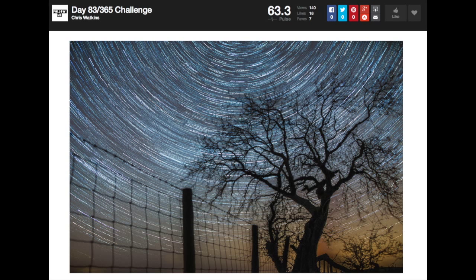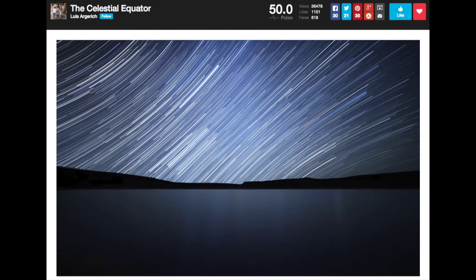You shoot a time lapse, so however many frames you want. And then instead of putting them all together in a movie, one after the next, you just put them all on top of each other. It's quite a popular technique used in astrophotography. You see images like this, and this, and this. But not many people have been using it in normal landscape photography. Matt Malloy has come up with this technique of doing it.